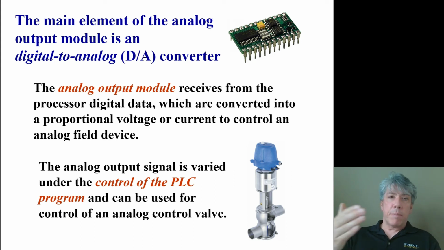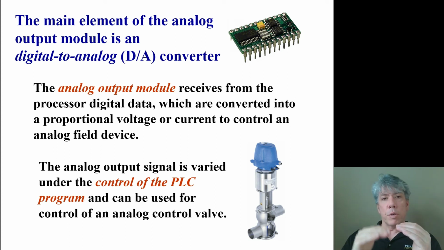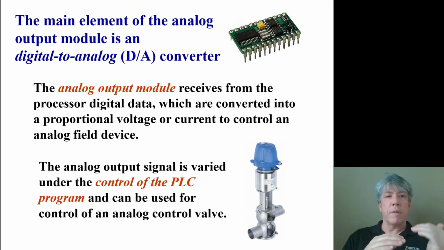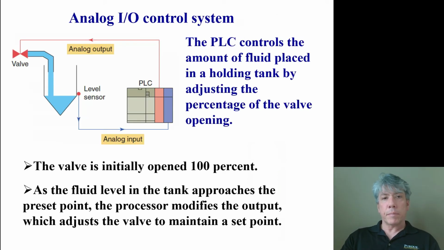Now this allows the PLC to control things that require a continuous signal. For example, this valve here may be something that's a proportional valve. In other words, it's not all the way on, not all the way off, it's anywhere in between that you would like to set it. And that way you can control the flow so that the flow in a pipe, say, is not just fully on or fully off, but is throttled to some value that you want it to be set at and maintain.